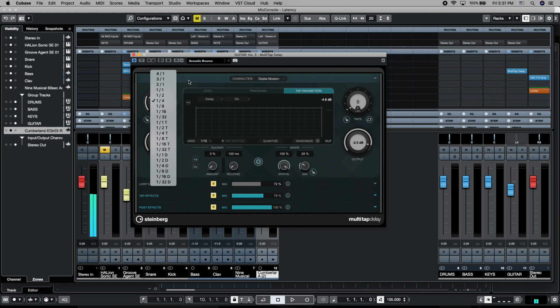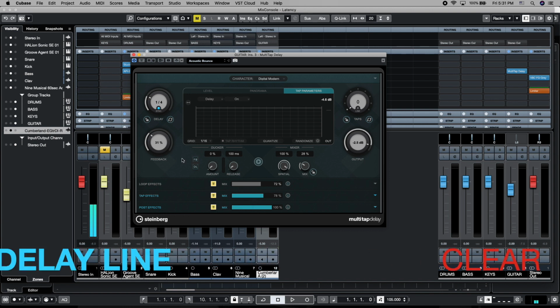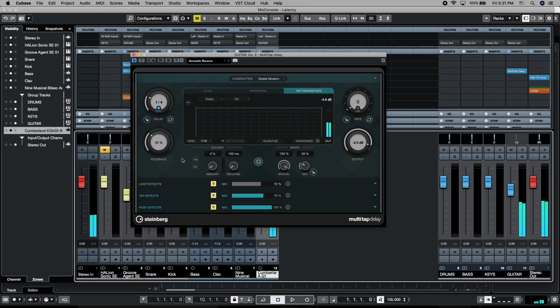This syncs to the project tempo, and any of the fractional choices can be chosen if the sync button's engaged. If we deactivate the sync, we can enter the amount of milliseconds in any amount that we like. It also has a clear delay button on it as well. So for example, at our current feedback level, we have a guitar loop here. This will serve as our example. So if we have a really crazy long feedback, for example, and a ton of delay, we can clear that simply by hitting the erase delay line. That's really handy when you get a lot of complex taps involved.